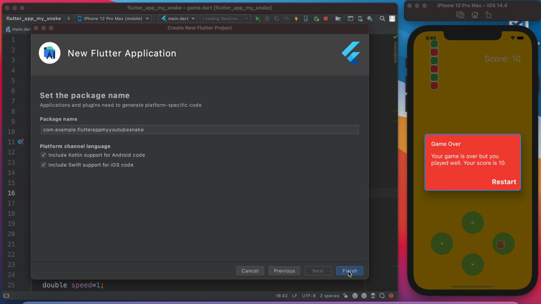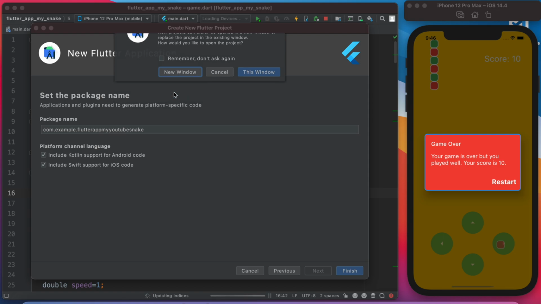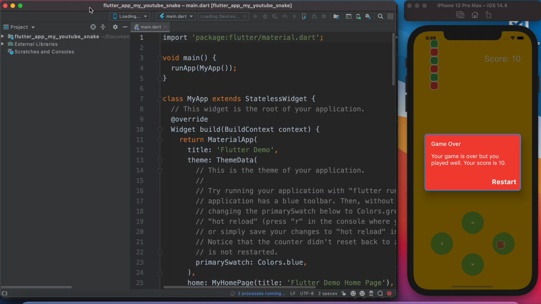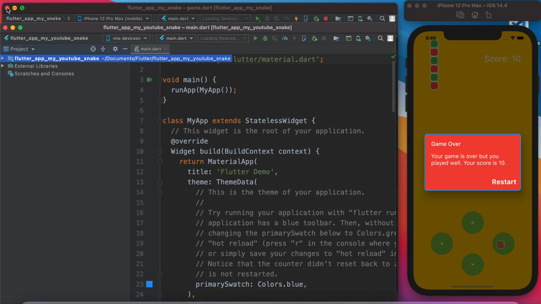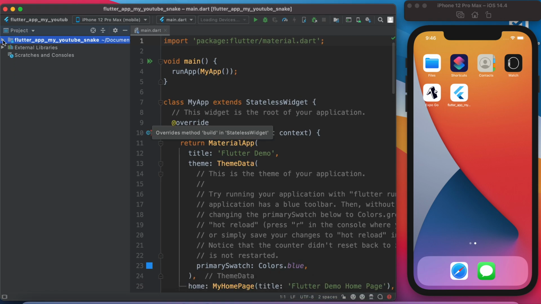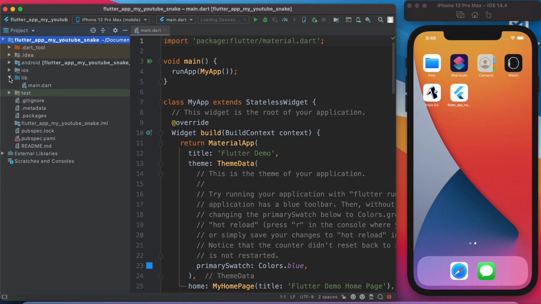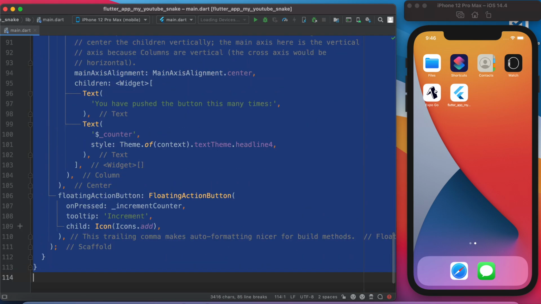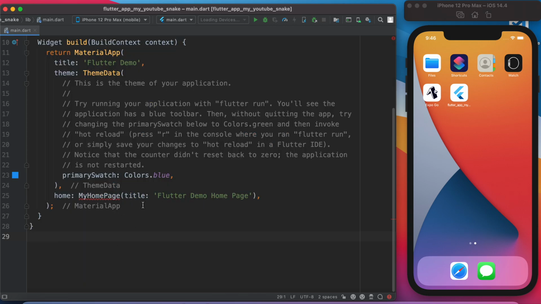Now it'll create a project for us. Okay, and we'll open it in a new window. So this is the old window and this is the new window, and we'll close our old window. Everything will start from scratch, and here this is our Flutter project, and over here we have a main file, and we'll create more files over here later on. In this file we have a lot of unnecessary code which we don't need, so we can go ahead and delete it, and only keep this one.